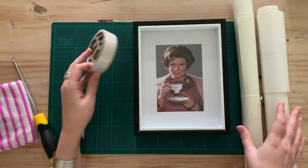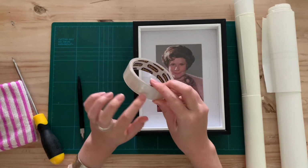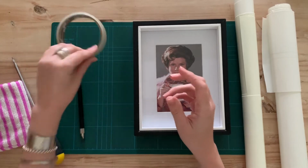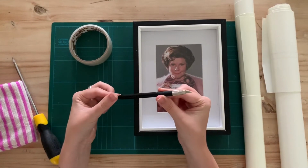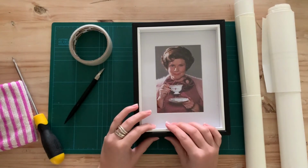And you're going to need just a normal sellotape. I like this wider one, which is a bit nicer to stick. And then obviously a very handy fine art cutter. So I'm going to show you guys how I do this.